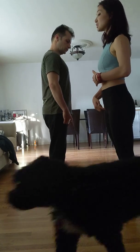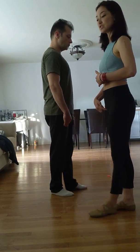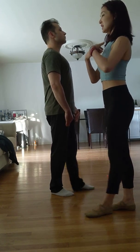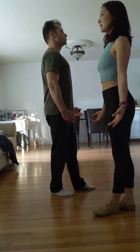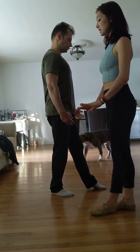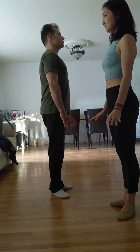And then changing to the left foot. We're gonna do left tendu. Four, three, still remembering your posture. Two, and one. This is in a parallel position. Now we're gonna do the same thing. We're gonna turn out the toes, and we find ourselves in a first position.